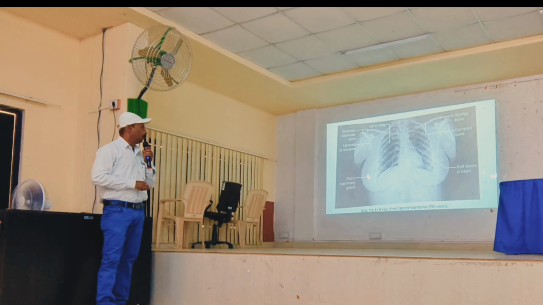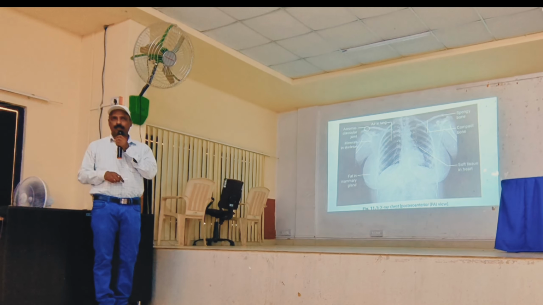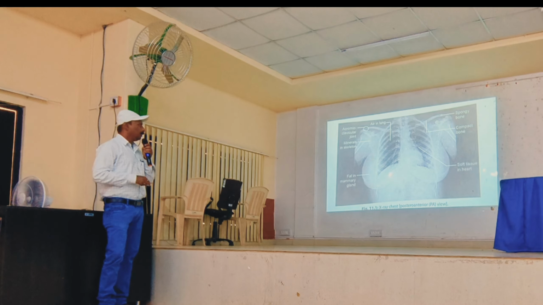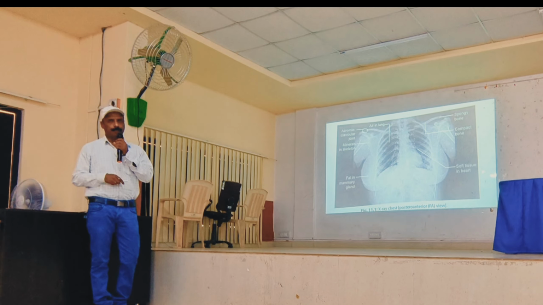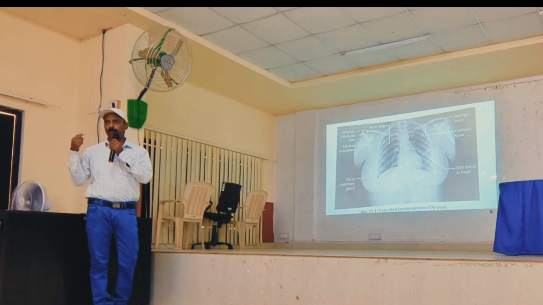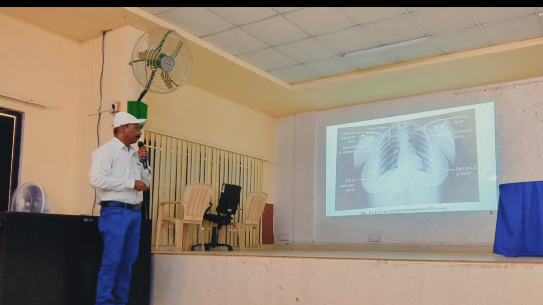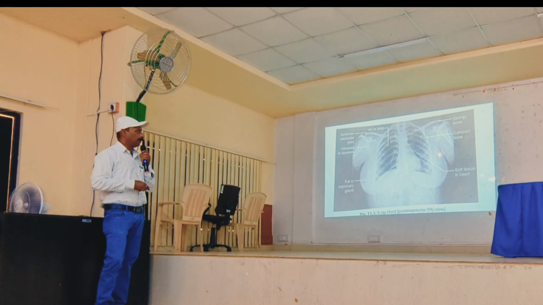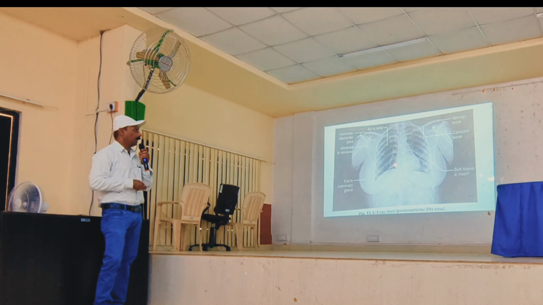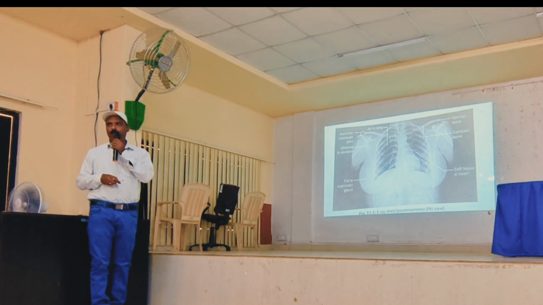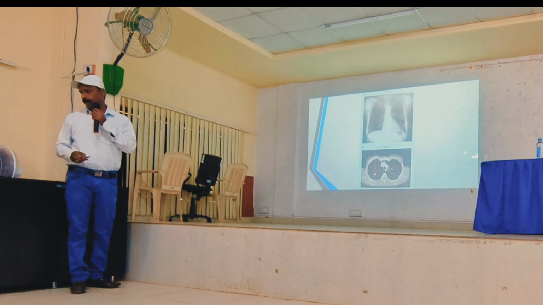Next, which you have to highlight: in females, when we take the chest X-ray, we are going to get the shadows of the mammary gland. This should be interpreted properly, as the content of the mammary gland is maximum fat. So that should be shadowed here and you have to identify it. Below this we are going to get the domes of the diaphragm, and this is the cardiac shadow or cardiomediastinal structures. So this is what you have to comment on.